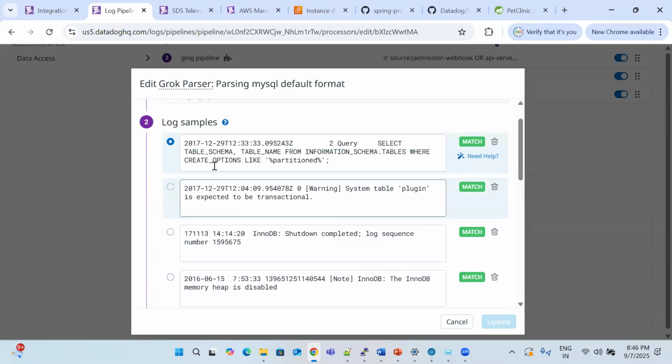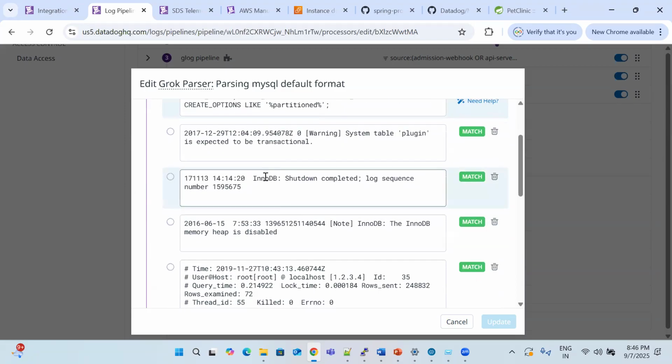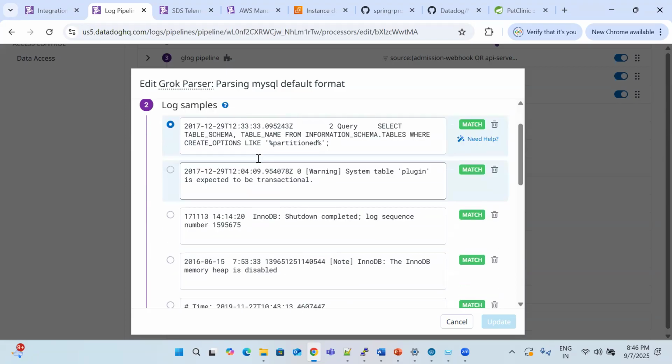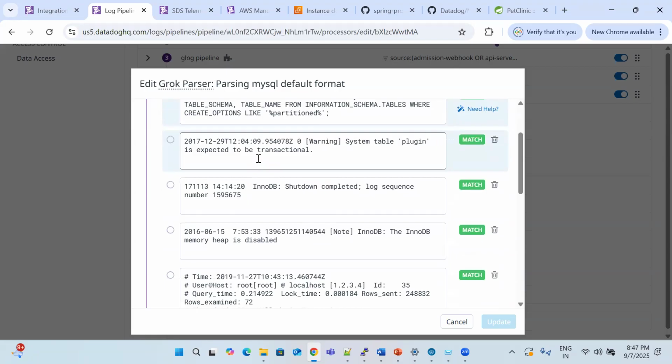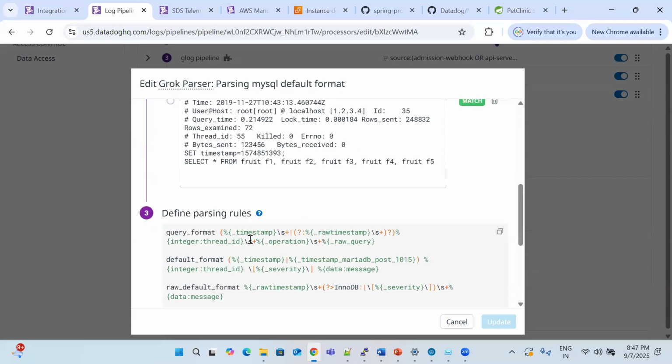If your incoming data is in any one of these formats, if you see here, they have given time t, after that something they have given like that. This is one format. After that, you have the space 0 and warning it is started. That is also accepted. And InnoDB. So these 4-5 types of data can be collected for MySQL. This information is provided by MySQL itself. If you want to monitor, this is what my data types are. So these things you can enable.